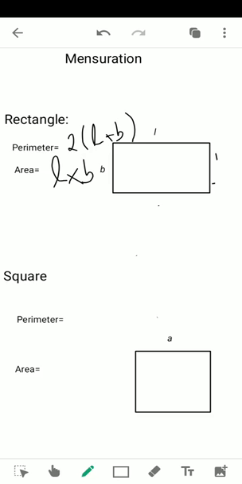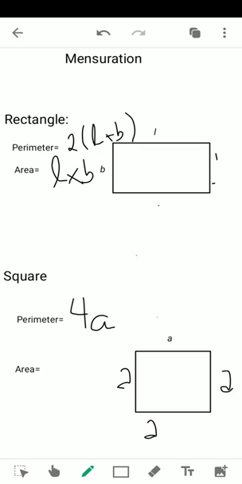Now let us go to square. As you know, square will have all its sides equal. So if I know the length of one of the sides as A, another side will also be A, another side will also be A, and similarly all sides will be A. If I want to calculate perimeter, as I've told you, we need to add all these values. So what will it be? It will be 4A, or you can even say 4 into the length of the side. That is regarding the perimeter of the square.